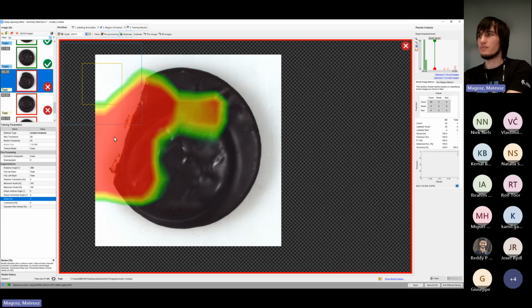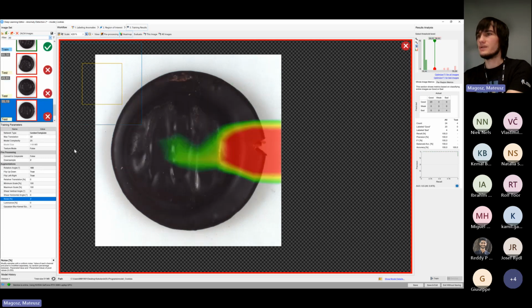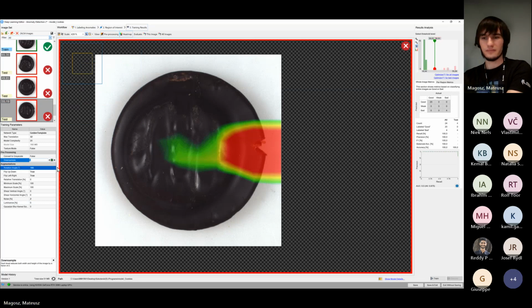I mean, they are focused on the correct place, but if you want them to be more accurate, you should probably reduce the downsample. I mean, heat maps are not what's important in this model. You are more focused on the score and correct classification, but sometimes you may want to improve them.